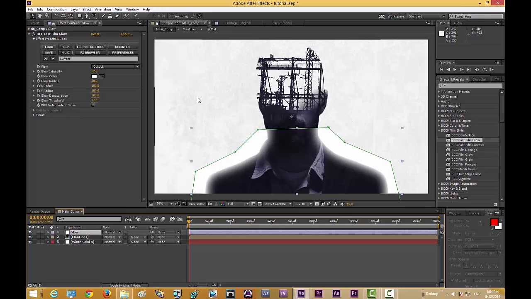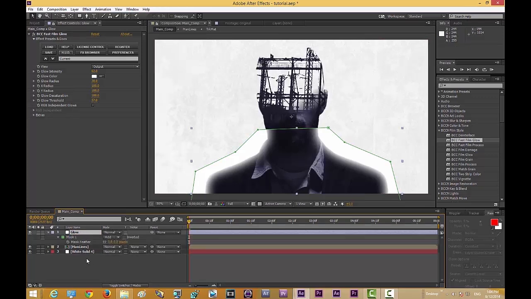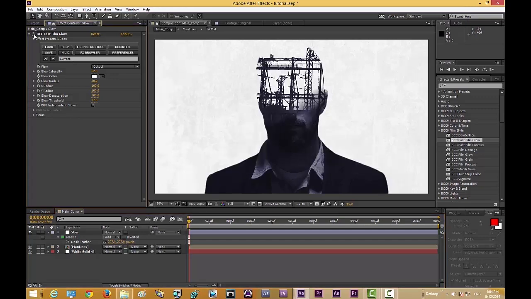So I'm going to select the adjustment layer, and quickly I'm just going to name this glow so I don't lose track of what it is, and I'm going to press F on the keyboard to open up the mask feather. I'm just going to bring that up a bit, something like that, maybe even a little bit more. So you see now it kind of applies to our shoulders and our suit without bringing out any of the detail of our power lines or background.